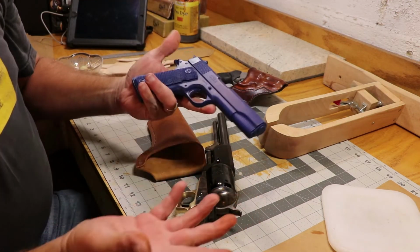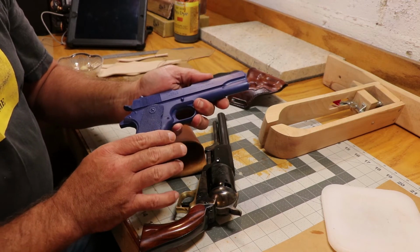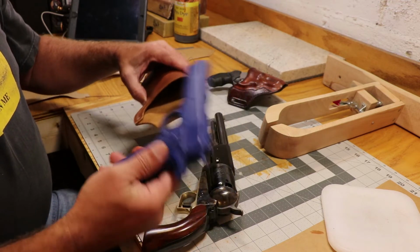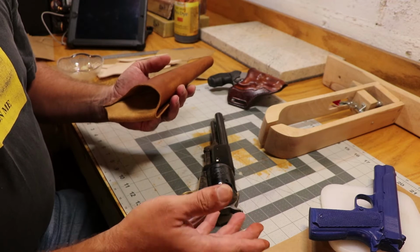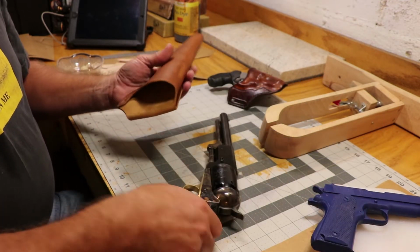This is what's referred to as a blue gun. Of course it's blue, but it's just a plastic replica. Dimensionally it's exactly the same as the gun it was modeled off of, but it's for making holsters, so you don't have to worry about getting these wet and you cram them down in there. So they won't get harmed. They're also used for training or practice, you know, defensive tactics and stuff like that.